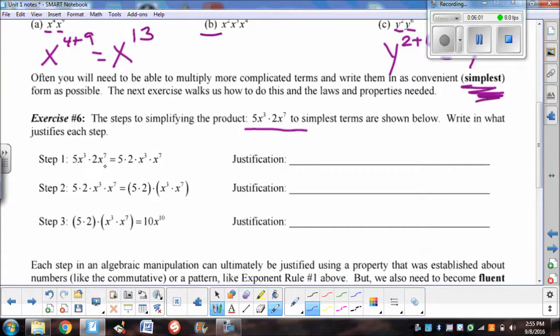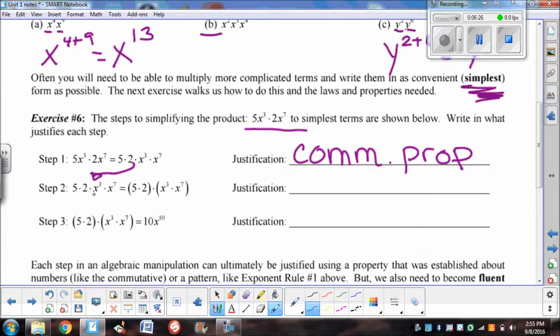So here's the problem, and then all of a sudden we switched around the order. So what allows us to switch the order of multiplication? I mentioned it earlier in the video, and that is the commutative property of multiplication, to switch the order. And now, what happens here if you follow this? This has just gotten rewritten down here.